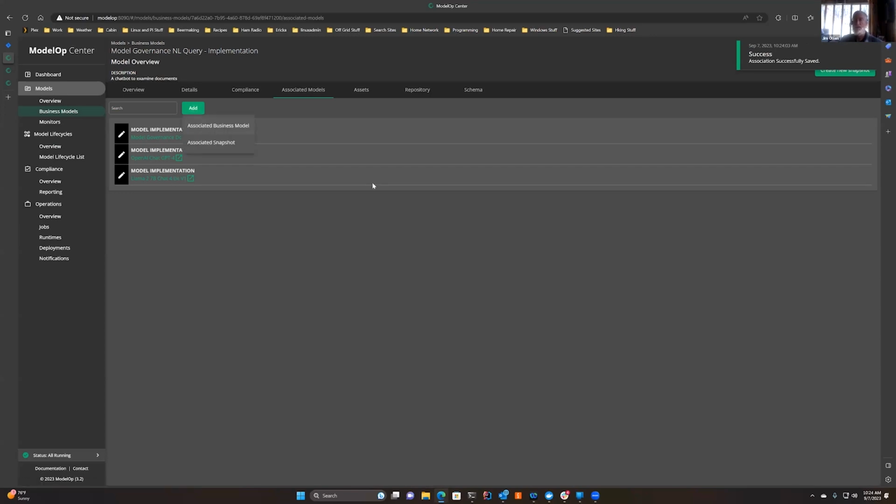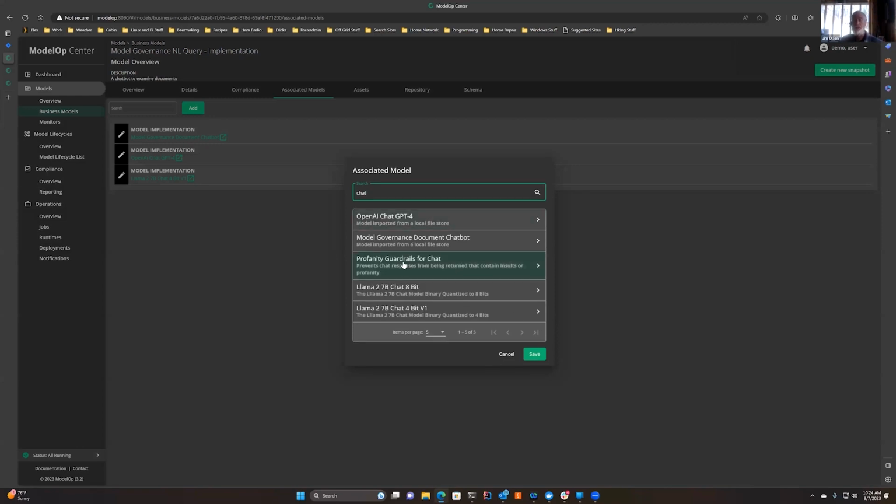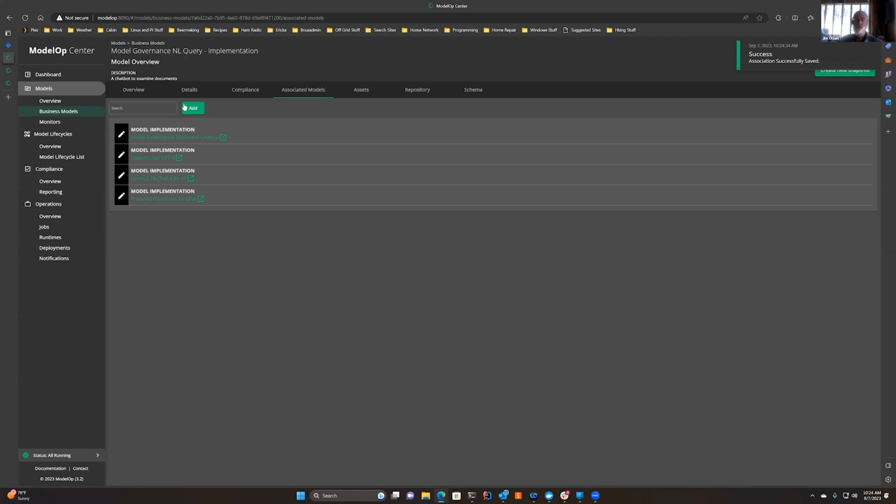And another shared resource that you may want to have enterprise standards on when you get to these models is guardrails as well. So in this case, we're actually going to add basically a profanity guardrail that will protect against both profane and insulting responses back to the client. And you could actually require every LLM model that goes out there has one of these in place, and these are tested. And we will show how we test that in a few moments. So you can see we've now built up this model out of a LangChain model, an OpenAI ChatGPT-4 vendor interface, a Llama 2 binary, and a profanity guardrail.